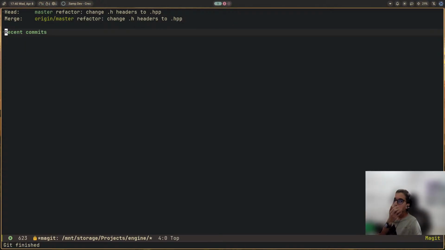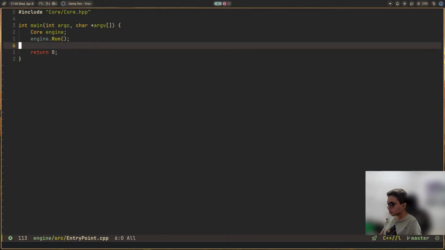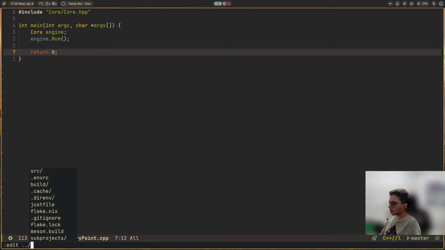Okay, now let's start creating our, I think that we can create here an include folder, and inside include we will have engine.hpp.